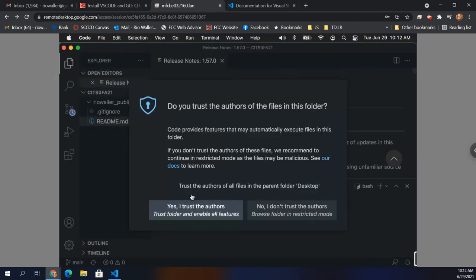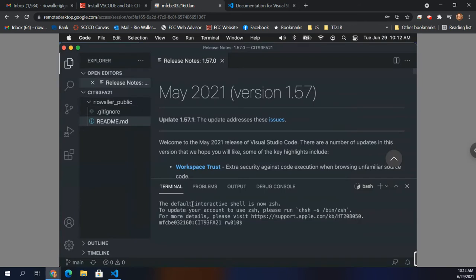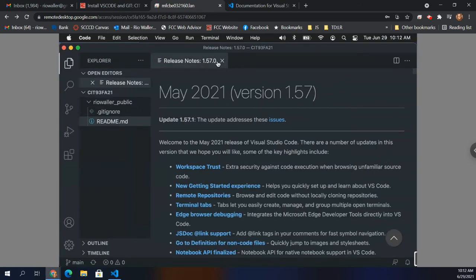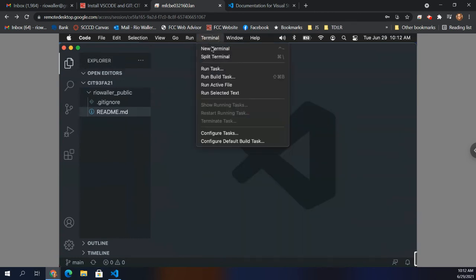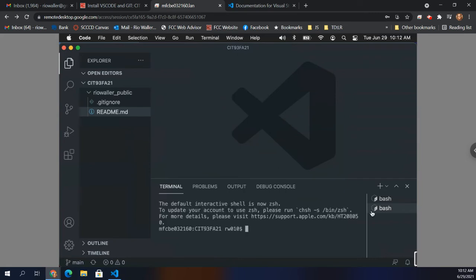I'm not sure why that came up. I have to look at that later. I'm not sure why code automatically executes from the folder. Oh, it may be because I was kind of messing around with it earlier. So I'm going to go ahead and close this because this was already installed, but I just want you to see that terminal here, when you do New Terminal, you can actually choose the default terminal as well.